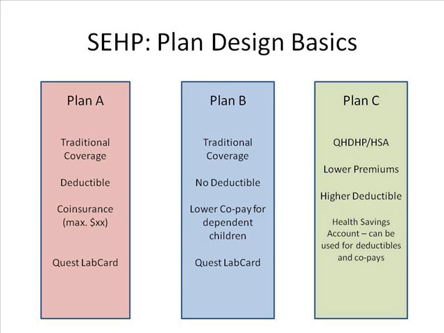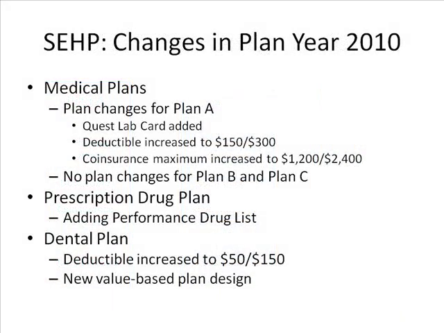Once you pick a plan design, you need to review the provider networks of the vendors to determine which ones have the doctors and hospitals that you use. You should also consider the other services provided by each of the plans, and finally, review the premiums to determine the cost of that coverage.